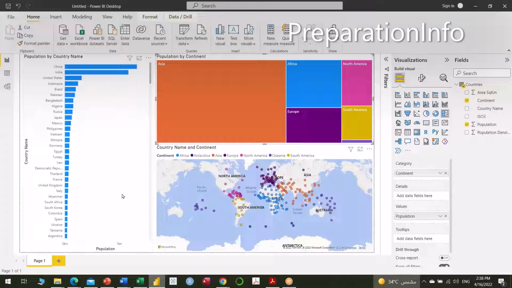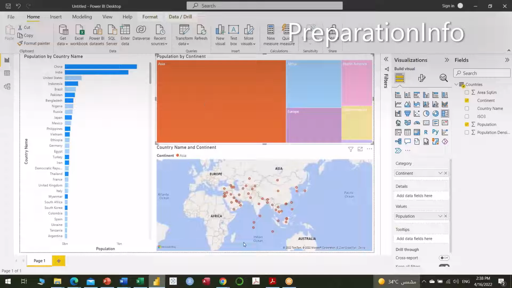If I want to see the population of Asia, let's click on Asia here. Asia is the largest continent in terms of population. If I click on Asia, you see this map chart is also showing Asia only now. And this interactivity, and these are dimmed now. Only Asia is dark. And this chart also, only Asian countries are dark blue, other countries are all light blue. So the entire report, the entire dashboard on this page is showing Asia focus now.